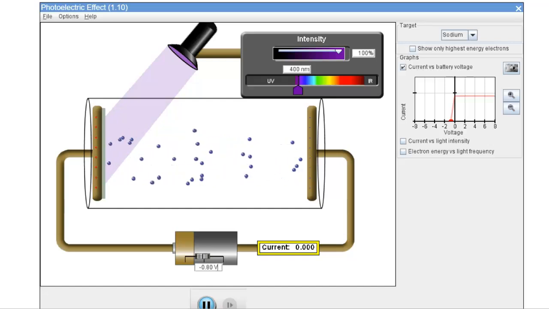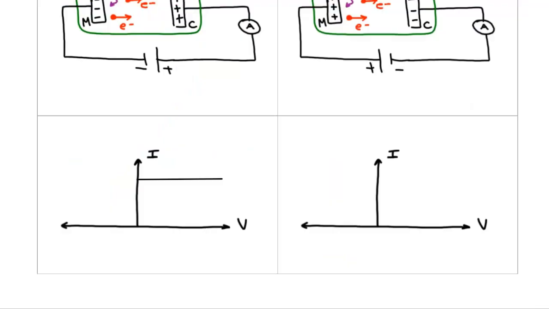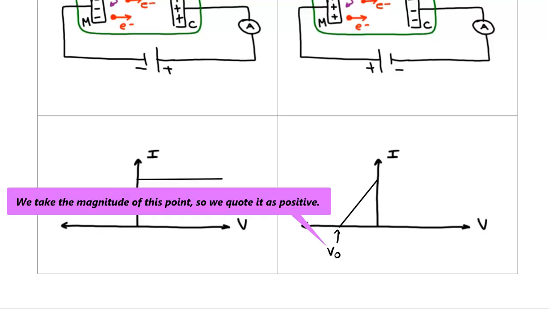So that's important. This side of the graph, we had a relatively steady decrease in the current. So let's go back to our notes. At the maximum value that we had previously, we had a downwards trend here. And this value on this graph, that was our value of V0, the stopping voltage. So you can imagine if we put these two graphs together, we'd have something that looked like this. And we'll talk more about that in a moment.